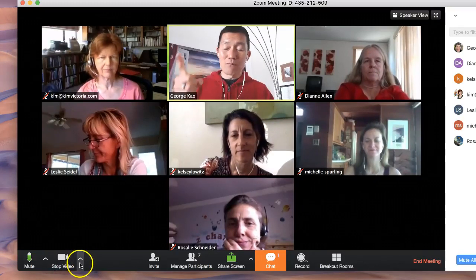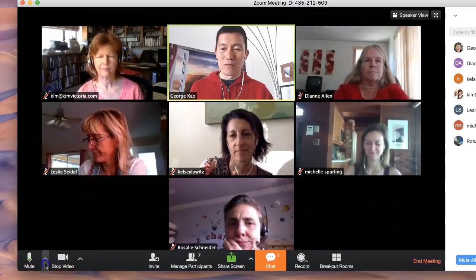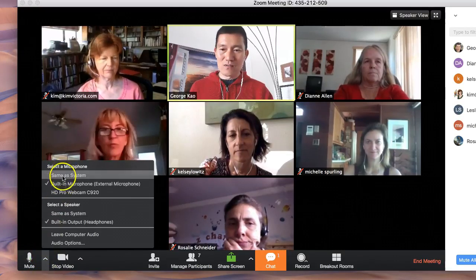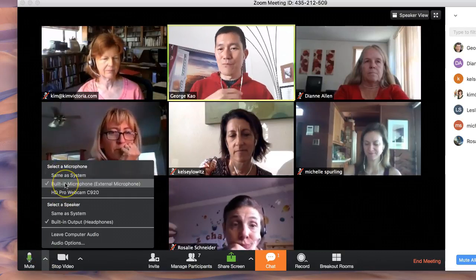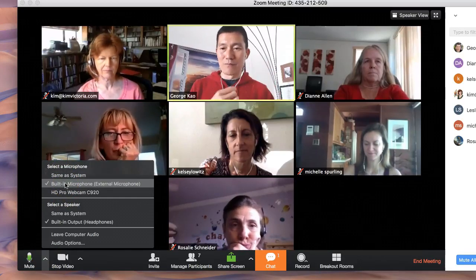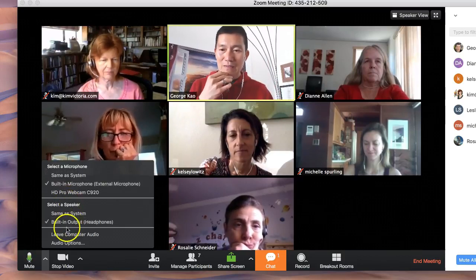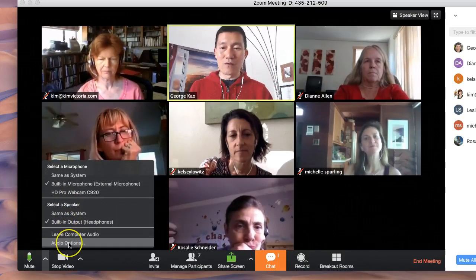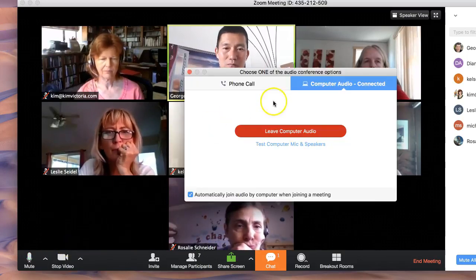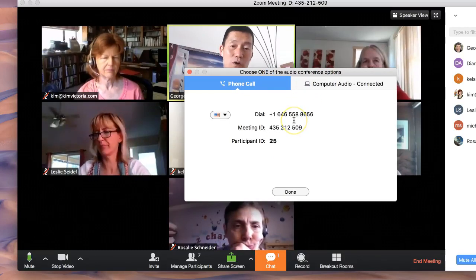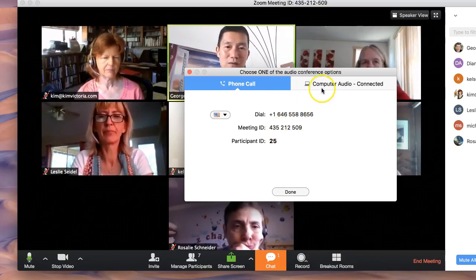There is a drop-down menu, or drop-up, I guess, next to the microphone icon. That's to select which microphone. I'm using right now the iPhone thing, so that's a built-in microphone, even though it's plugged in. It's called a built-in microphone. And then select the speaker, etc. Other audio options right there. You can check that out. You can test your audio sound. If you want to call in via phone, that would be the phone number to dial in, etc., instead of using computer sound.